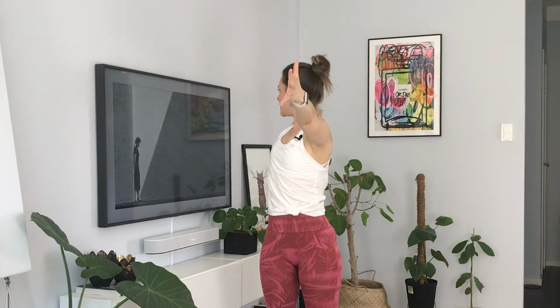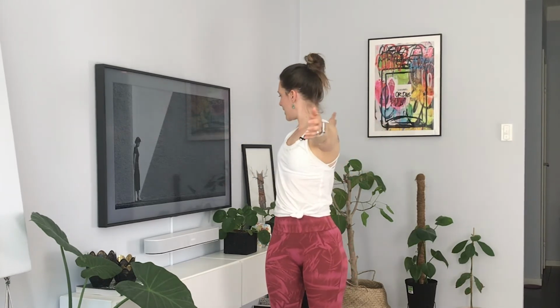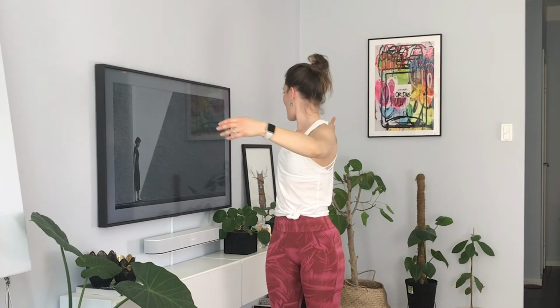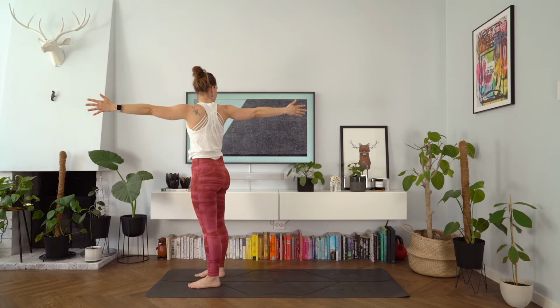And roll up along the spine, vertebrae by vertebrae, slowly, not rushing. Excellent. Inhale the arms up towards the sky. And exhale, keeping the hips forward, we're going to open up in a twist towards the right, stretching the arms long. And you want to stretch long from one fingertip to the other, so our arms aren't in a triangle. The right arm is reaching back as long as you can, and the left arm just coming straight out from there. So it won't be directly in front of you, it'll be over to the left a little bit. Hips forward.